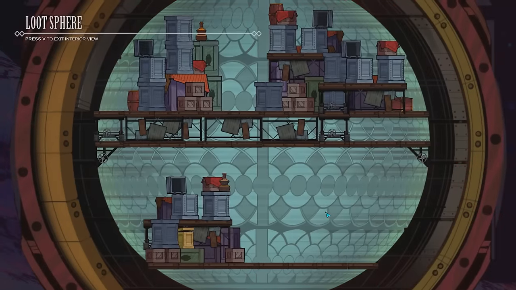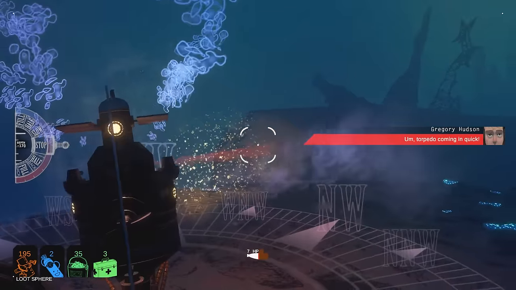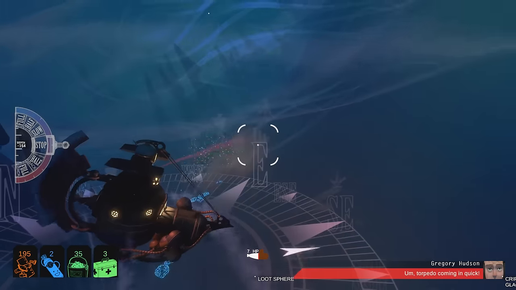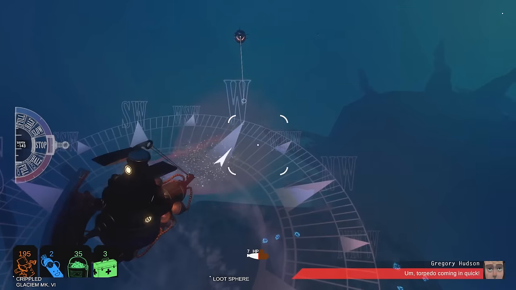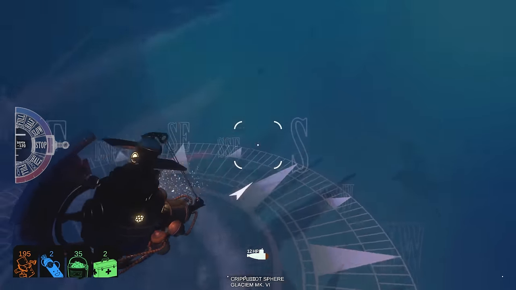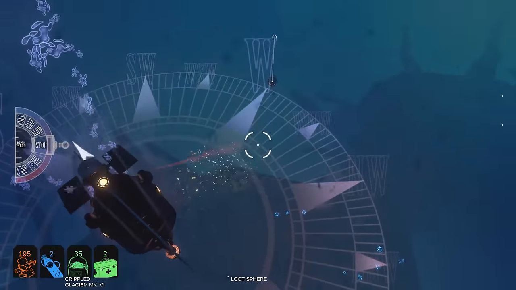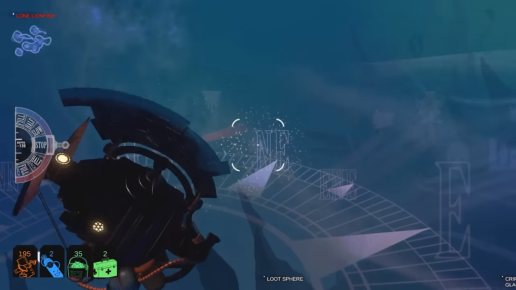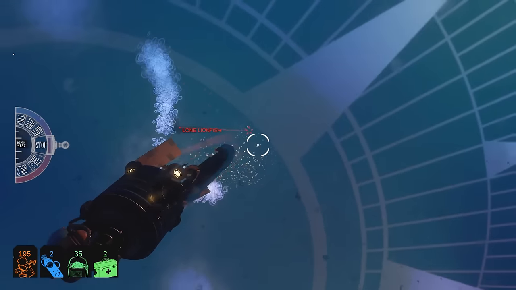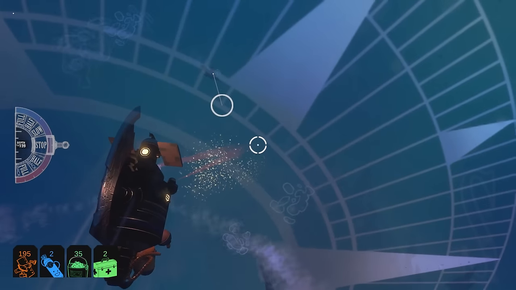And so we've got, oh, shit, I'm under attack. Hold on. Torpedo coming in quick. God, I hope not. Where's the torpedo at? What was hitting us? Oh, there's a lionfish up there. Man, he hit us with altitude. Okay. All right, let's go do this thing. We got another fight on our hands.